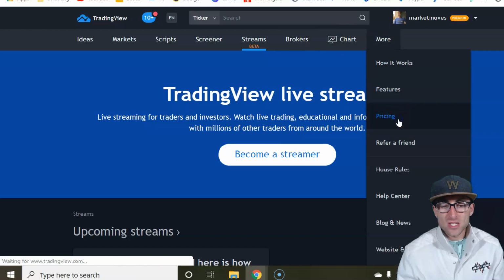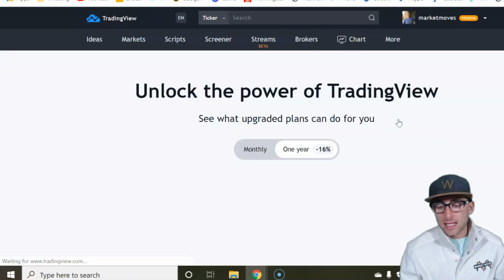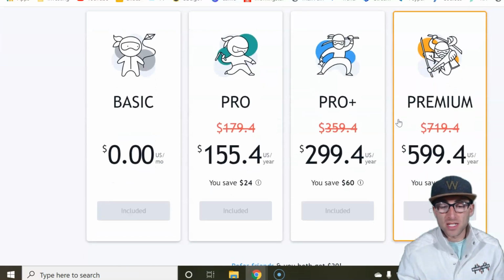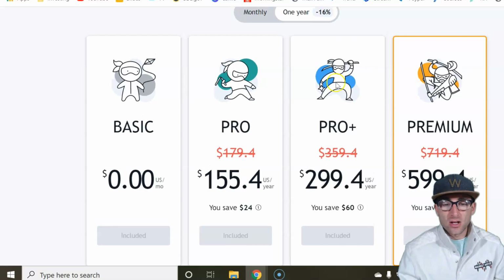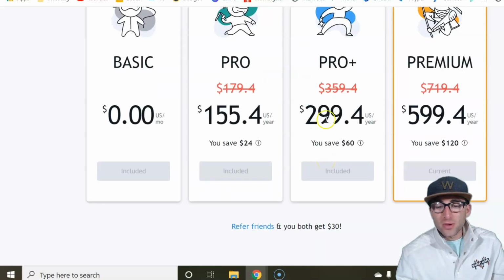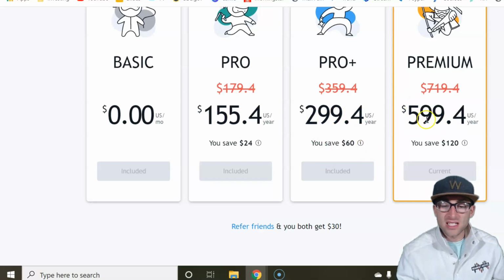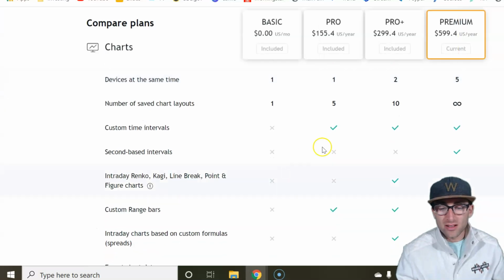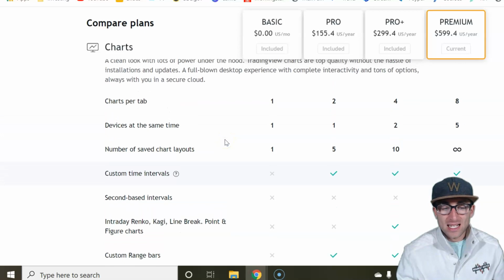And the last thing is, let's just go over pricing, because I'm not getting paid for you being here, but I want to show you how to save as much money as possible like I did. So when you pay for a year, it costs you about $150 to $600 depending on what you get. And what you get down here is just based off of how many alerts you can get to your cell phone, how many indicators you can add to your screen, and it's kind of a bummer.